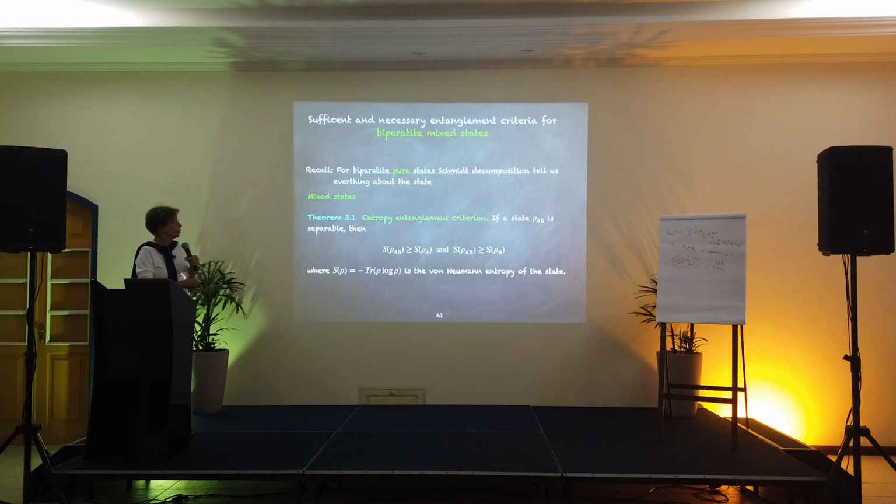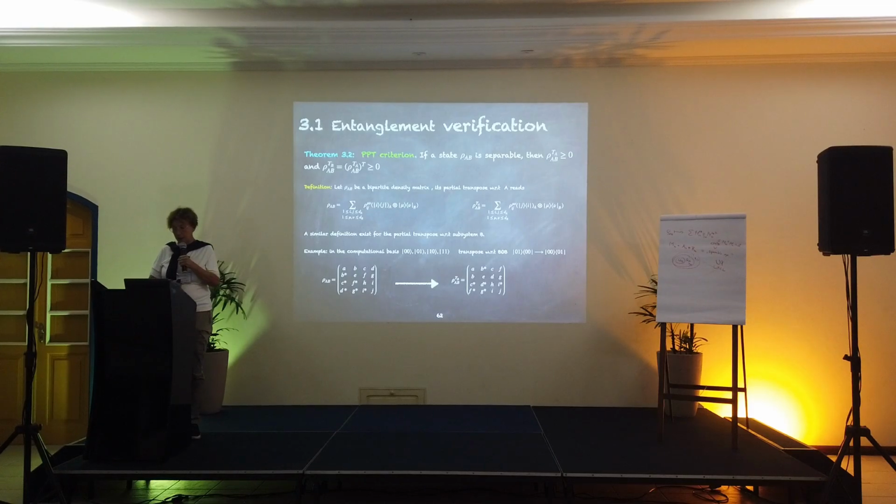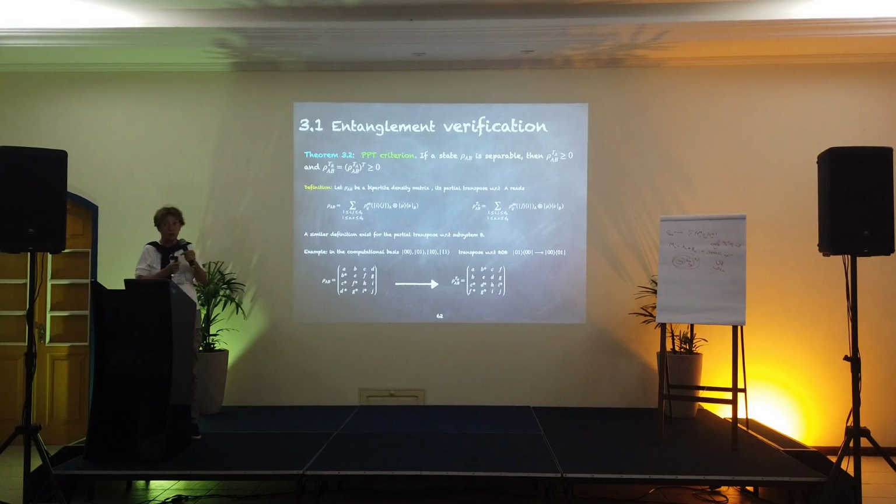The first criterion that we are going to use is called the PPT criterion. We say that if a state is separable, so it doesn't have entanglement, it has to fulfill that the partial transposition, PPT, of the density matrix is positive, okay? We were using that to show what the negativity is, so I put it here. If I have a density matrix, it's an operator, a matrix, and it's composite, so it has 4 indices, because it comes from Alice and Bob. To transpose partially means that I transpose only one of the systems. If I transpose with respect to Alice, I have to flip rows and columns corresponding to Alice. There is exactly the same definition for Bob.